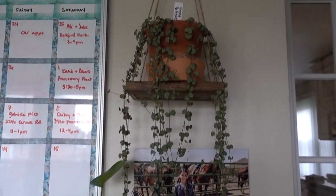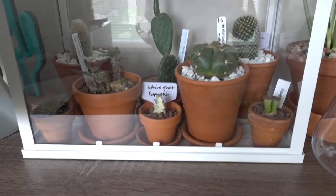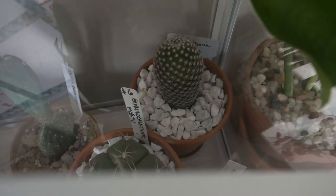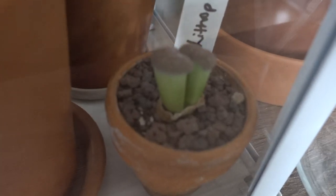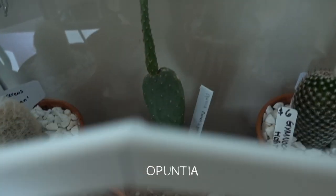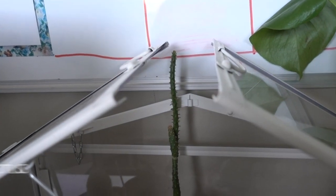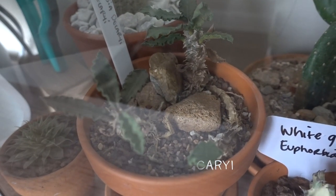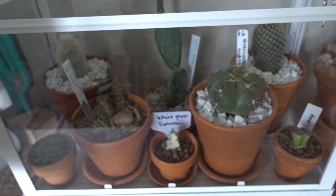It just keeps growing. It loves the spot so it's never going to leave there. Here is my cactus greenhouse. Back here we have a Mammillaria freiliana. Then right here we have a hostii. This is a lithop down here that's doing great. My white ghost euphorbia. We have an opuntia back here that is kind of growing through the top. Old man cactus back there. Here is my dicarii, which is such a cool plant — it almost looks like little mini palm trees. A succulent back there. They're pretty happy in there.